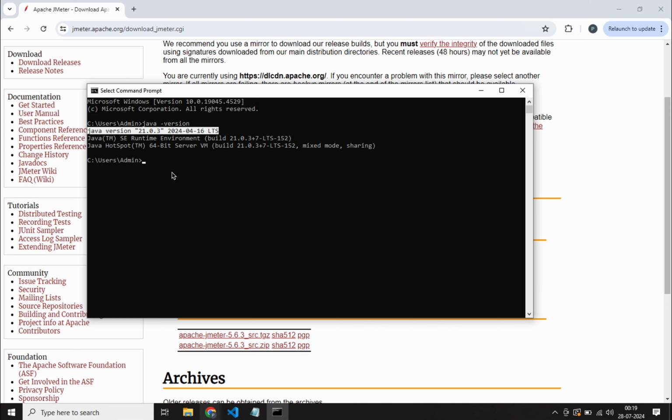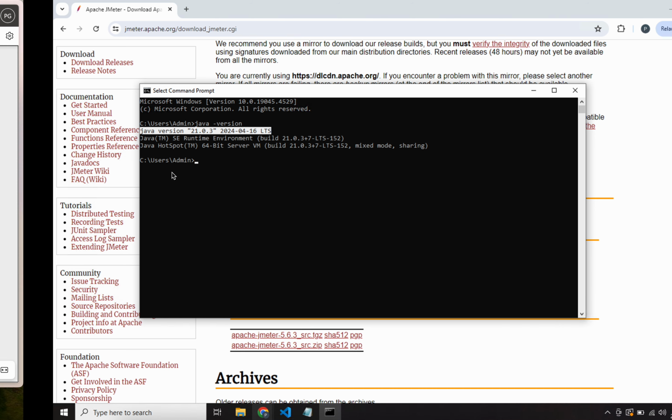In your case, you should also see a version of Java if it is installed successfully. It can be a different version and that's okay. However, in rare cases, if it is not shown, please do restart your computer and it should work for you. And in case you are still facing some issues, don't hesitate to reach out to me by simply typing your query in the comment section and I'll reply for sure ASAP. Now, after installing Java on Windows, I'm all set to proceed with JMeter installation, which is my step 2.